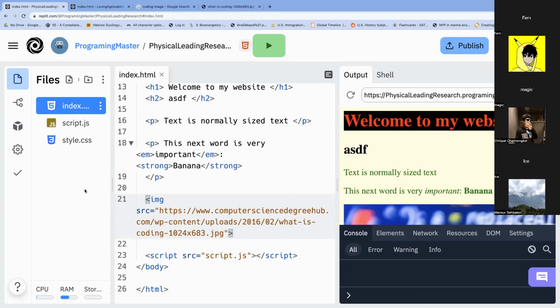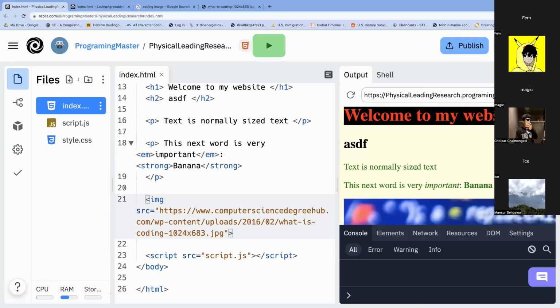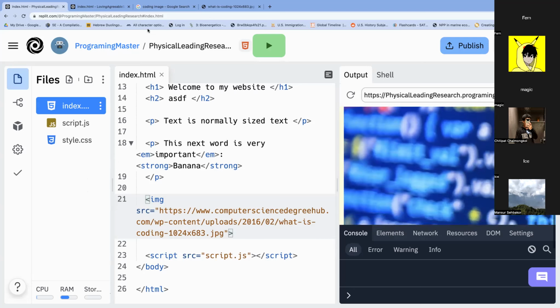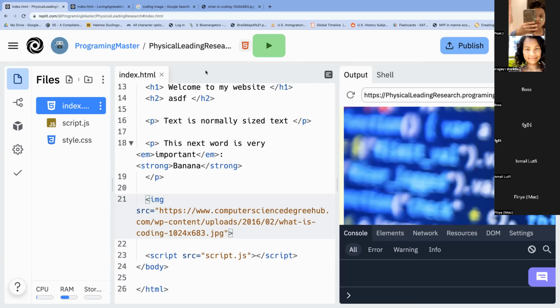I'll give everyone a chance to catch up. How do you make the image smaller? I will get right to that. But if you are done and are able to get an image up, write done in the chat.